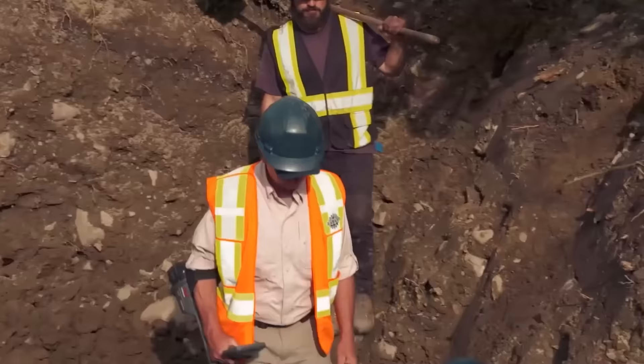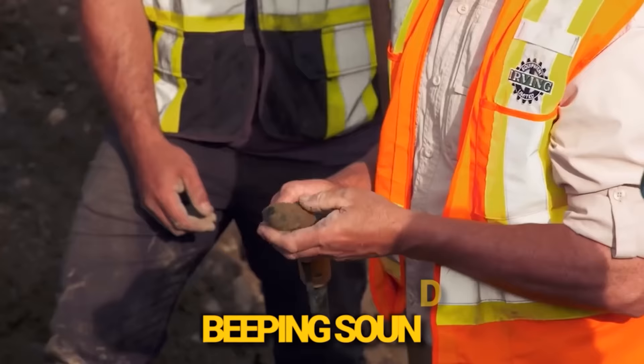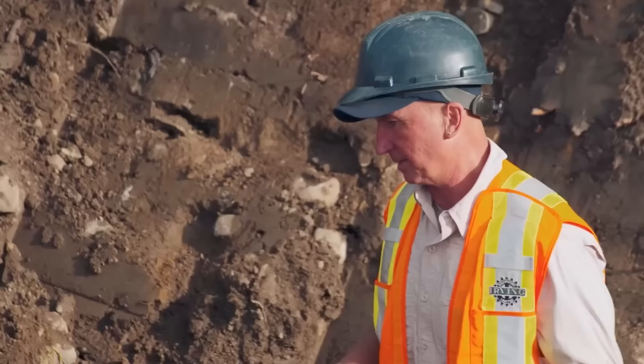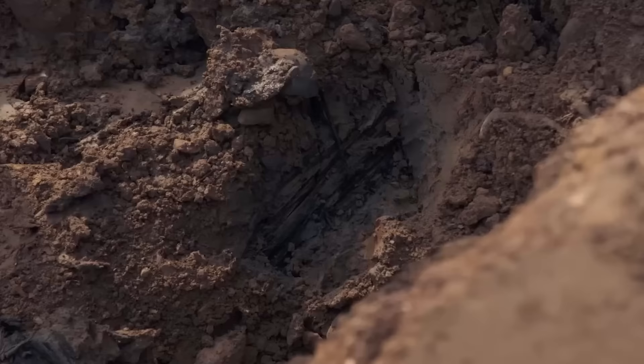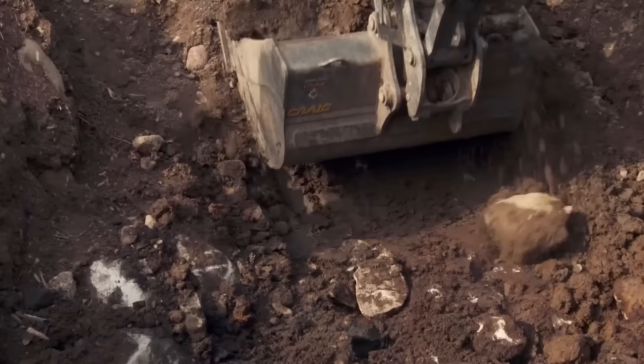As they work, they stumble upon wood fragments along the bank, and Gary's metal detector alerts them to a beeping sound. Their excavation uncovers a large, heavy iron spike, followed by another beeping spot revealing a piece of wood pressed against it. Their astonishment grows when they uncover a massive tree with the persistent beeping sound emanating from within. Recognizing its connection to the Money Pit, they realize this colossal piece of wood could hold vital information about Oak Island's history, perhaps even confirming the existence of the original treasure shaft.